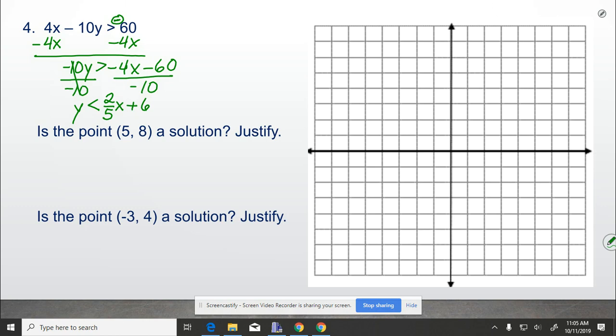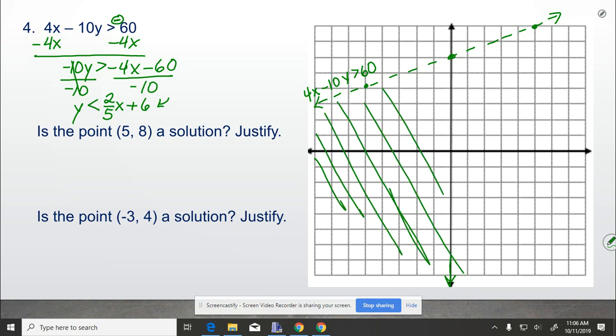So we start up at positive 6, and we go up 2 and over 5, or down 2 and left 5. So we only get those 3 points, but that's enough. We draw a dashed line since it's not equal, with arrows on both ends, and label with the original function rule. Now in the new function, the transformed function, it says less than, so we shade where the y-axis is pointing down. So all of this area is solutions to the inequality.